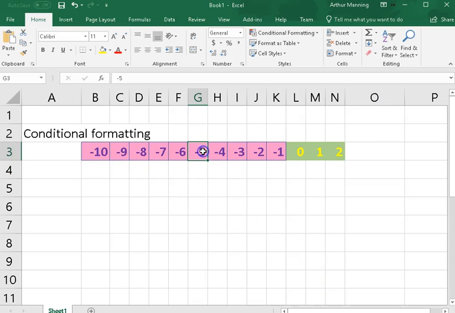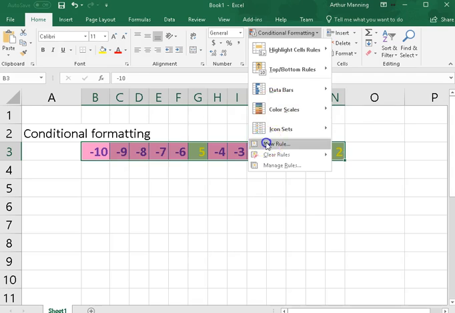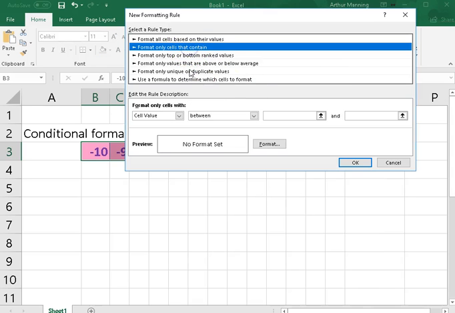And just to verify, I can come over here and make that a positive 5. And once I leave that cell or hit enter, it gets the new formatting applied. So conditional formatting got applied: select it, Conditional Formatting, New Rule, cells that contain.